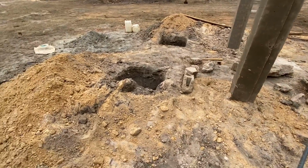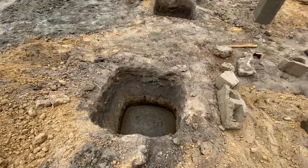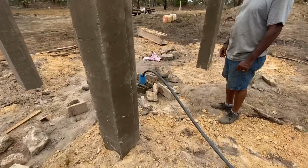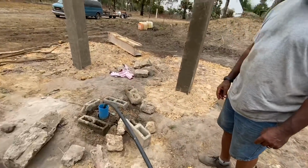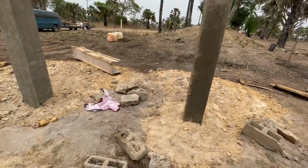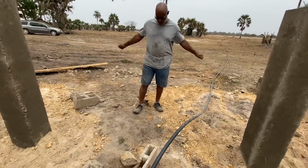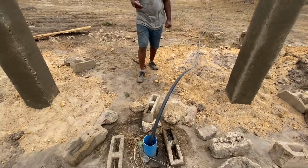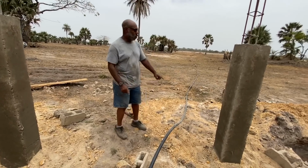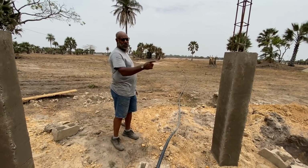tank. And right here, he's poured inside there some concrete for the base. And right here you can see the failed borehole from the previous guy who built the borehole for us. And this right here would be an entry door. Where I'm standing right now would be an entry door. So you will be able to open a door right here and walk inside and either operate a pump that'll shoot water to the garden or to the orchard.